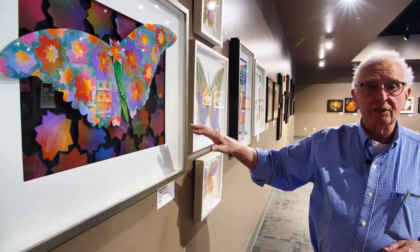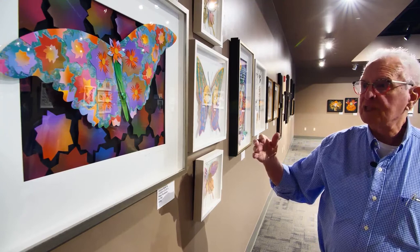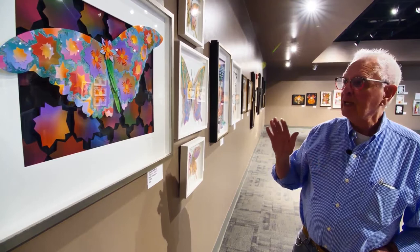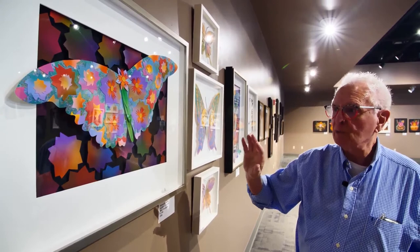And much of my work is based on Japanese art. I was in the Navy during the Korean War and spent a lot of time in Japan. I was even in the occupation for a while, until the occupation ended. And so this is just decorative ideas, but from a Japanese kimono.